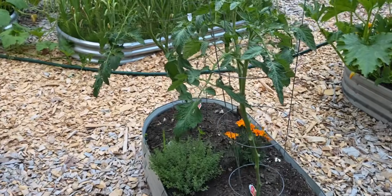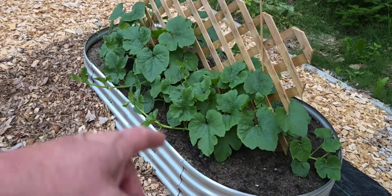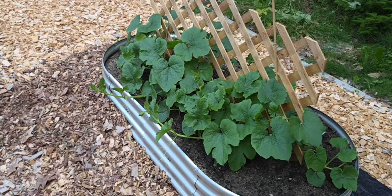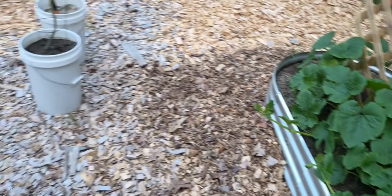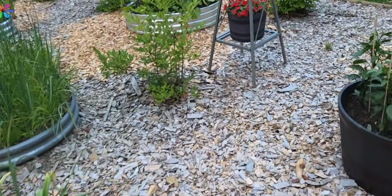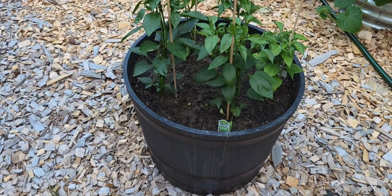Of course, tomatoes do fantastic pretty much anywhere. These are more cucumbers. I believe this is a 6-footer, 6x3. So, yeah, things are doing really well right now. I'm going to show you one more. There's more. There's peppers. Those are younger plants.